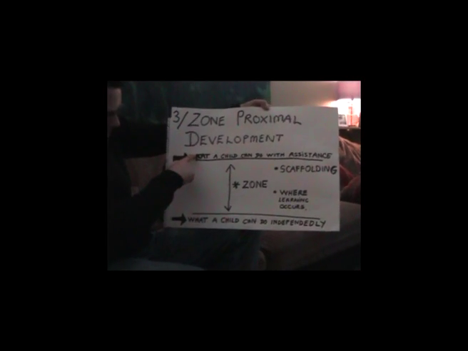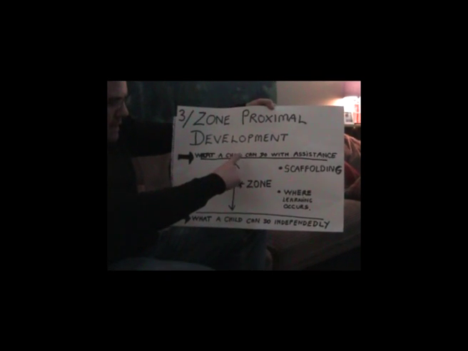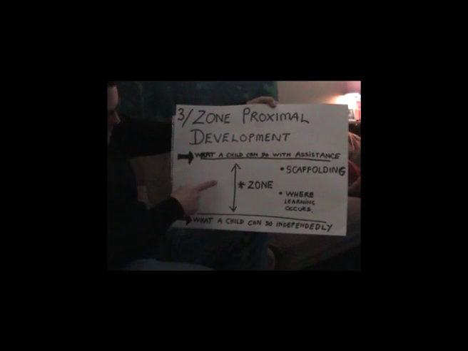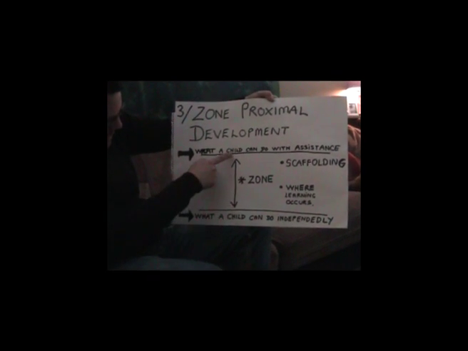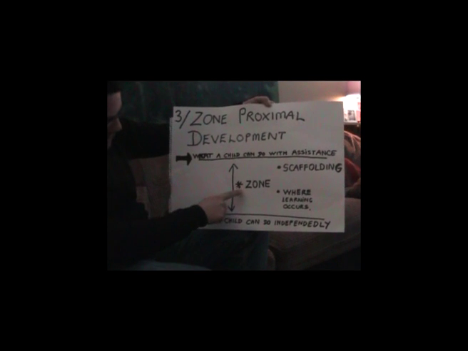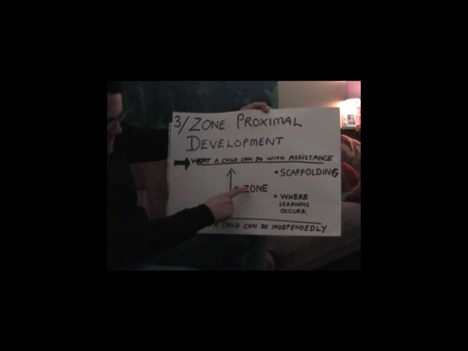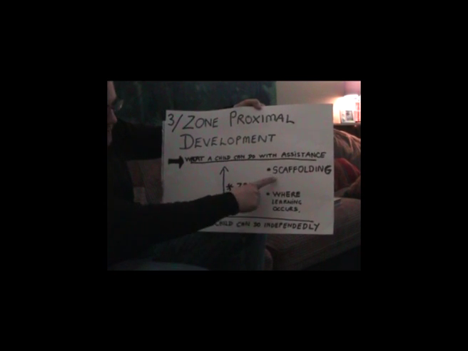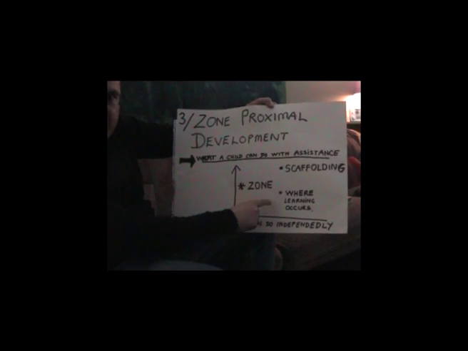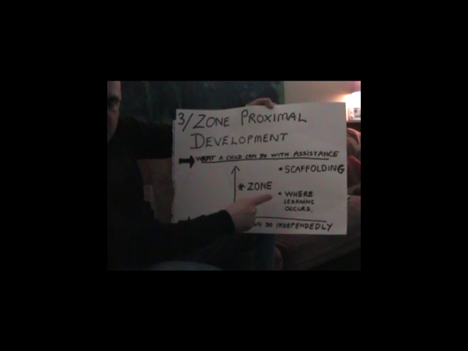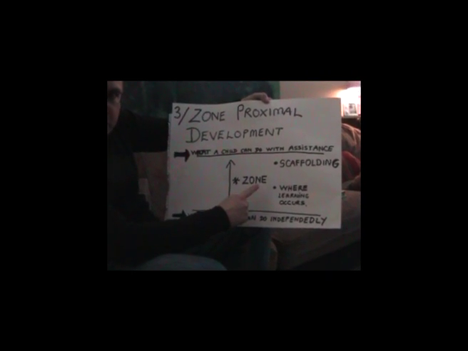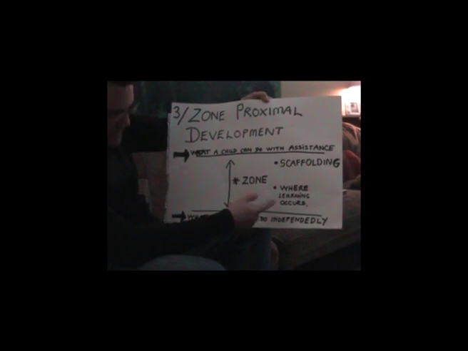If we come up to this line up above, this is where a child could be, or what a child could do with assistance from a peer or a teacher or a parent. Now, the gap between this line and this line, this area here, is called the zone of proximal development. So this is the area where the learning occurs. Now, this has also been referred to as scaffolding. Scaffolding is just a term used to describe the process of how the child is helped. So in our previous example, we had an older brother helping the younger child to do a jigsaw. So that was the process, which was the scaffolding used.